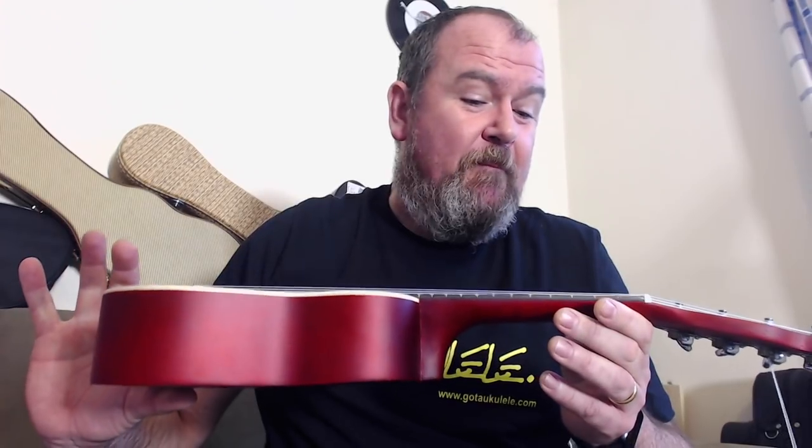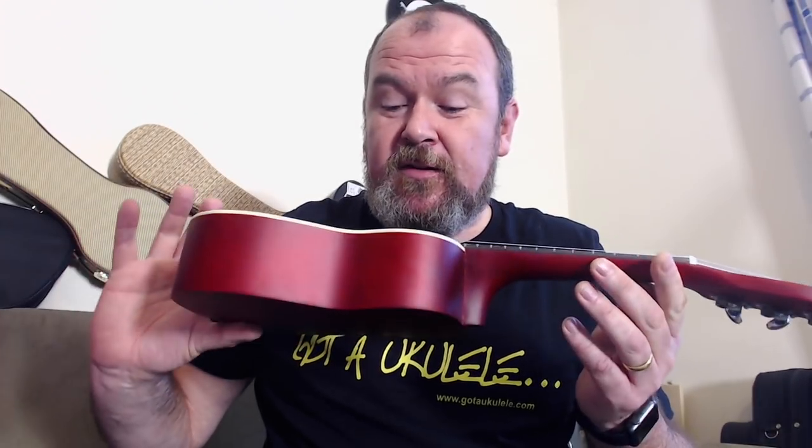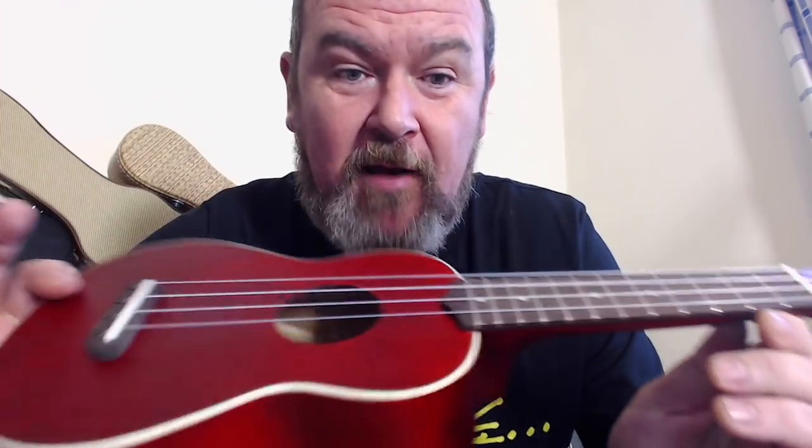This one goes to the other end of the scale. This is their Venice Soprano ukulele — another beach name for Fender. The Venice Soprano is available in natural, red, and black; this one is in a red stain. It looks, at first glance, quite a nice looking instrument, apart from one or two things I'll come on to. But when you get into the detail, you realise it's actually a very generic linden wood, basswood, plywood body.